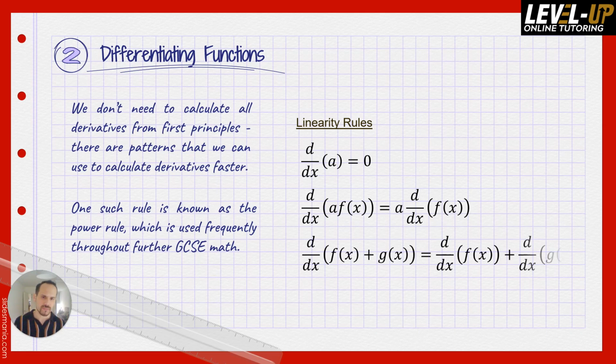The most important rule we probably want to use here is this one, where say we're doing the derivative of not just a function, but a function that is the sum of two other functions. So say f of x plus g of x, and then we want to differentiate that. That's the same thing as differentiating f first and then differentiating g and adding them together. So that's a really handy rule to know as well, that we can just differentiate each part individually. Or say if you had a full quadratic with an x squared, an x and a constant term, we can differentiate each term individually and then bring it together, which is really handy.